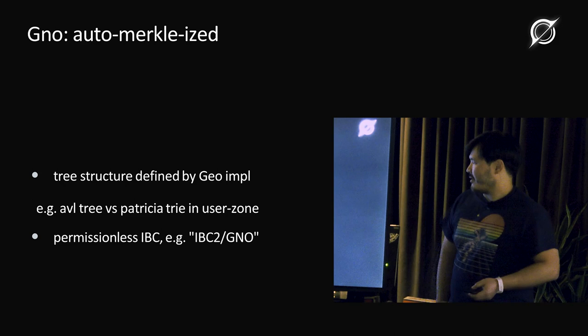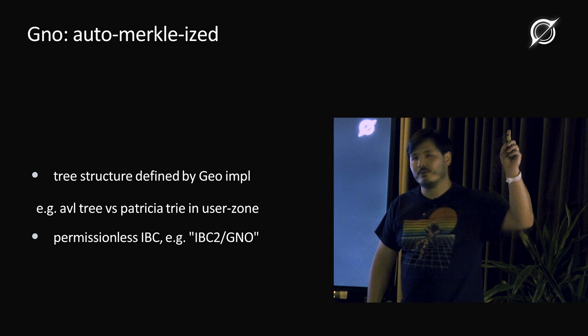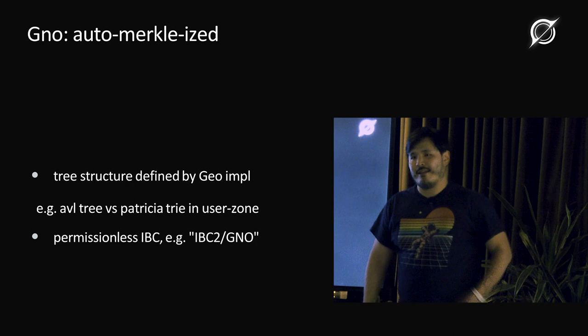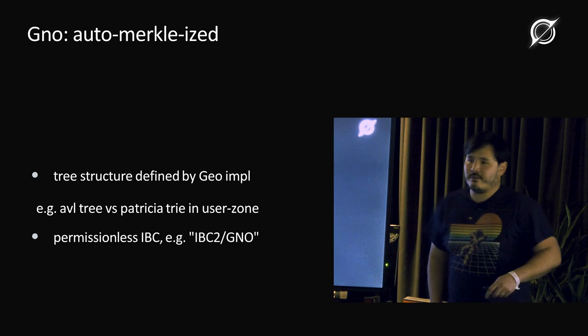If you can just prove the root Merkle hash of another Gno VM instance over there on that chain, then you can start experimenting with how to communicate between chains pretty easily. And you can go even beyond packets. You can just go to different protocols, interchain protocols that just read state, you know? You can do different things there.